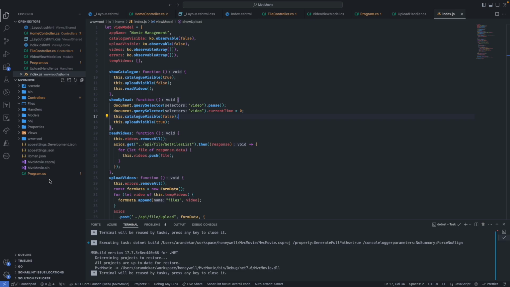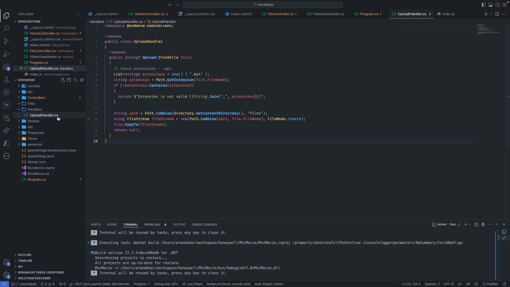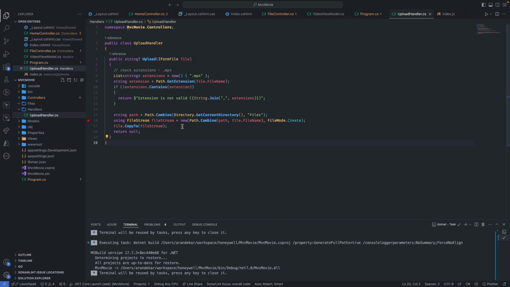The architecture of the project is very usual, normal. It's got controllers, and files is the folder for the uploaded files. Handlers or helpers only has one file, a helper for uploading files.